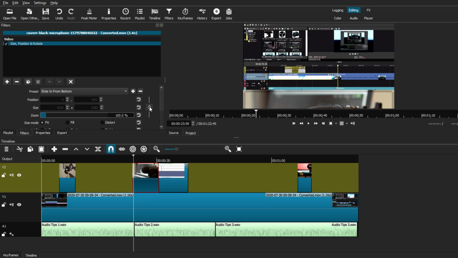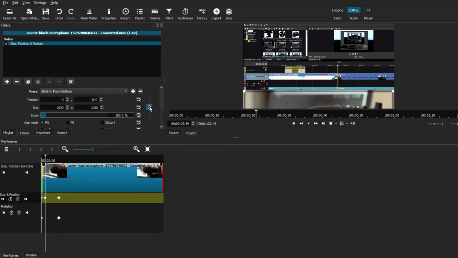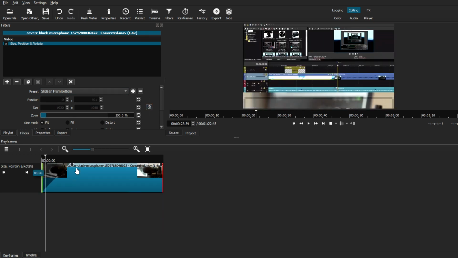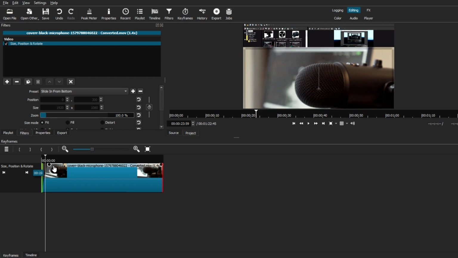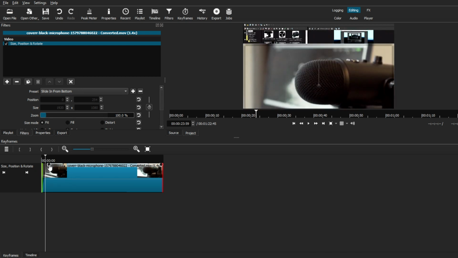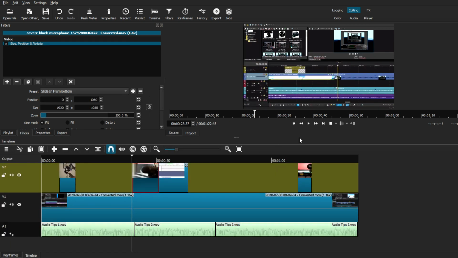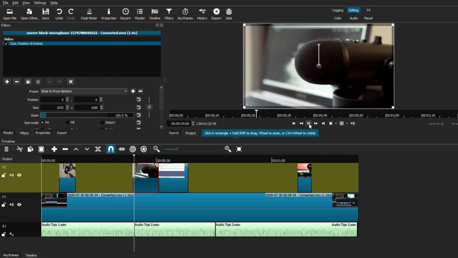But as I said, you guys can use different transitions. However, in order to modify this according to your preferences, all we have to do is just select the keyframes icon, and the keyframes timeline should appear. And from here, by selecting one of these toggles, we can actually adjust the duration or speed of the animation. So if you want it longer, we'll just stretch it out longer. If you want it faster or shorter, just pull it inward. And if you go back to the main timeline, we can hit play, and as you can see, the speed of the slide in effect increases.